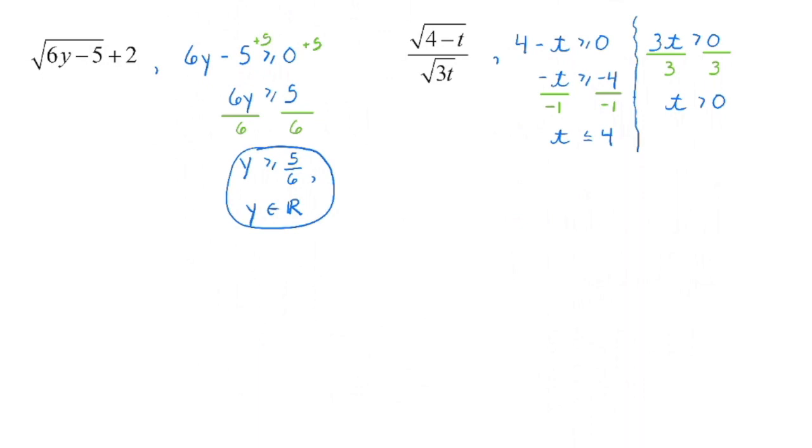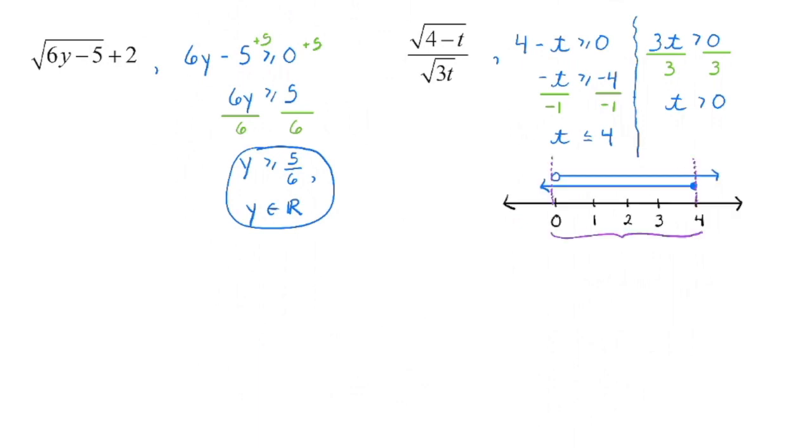Now we need to choose the restriction that satisfies both. So if you go onto your number line, take a look. t must be less than or equal to 4. So that's going to be here all the way to -infinity. Or t must be greater than 0. So I've got my open circle, so it's not equal to 0, but it's all values greater than 0. So we're looking for where those double arrows occur, because any number within here, if we substitute it back, is going to make this positive or 0, and it's going to make this positive, which is the goal. So my restriction in this case is t must be greater than 0, and t must be less than or equal to 4. So if t is between those values or equal to 4, then it's going to make this positive or 0, and it's going to make this radicand positive.